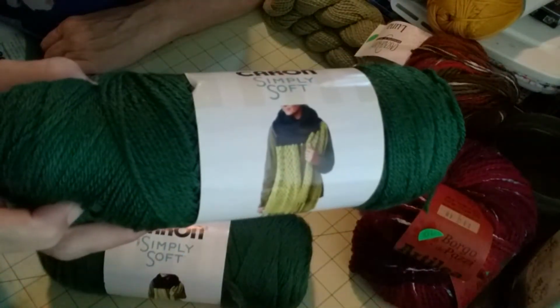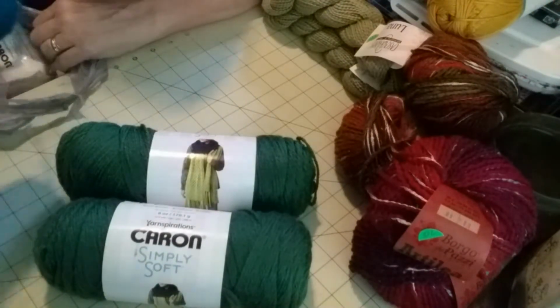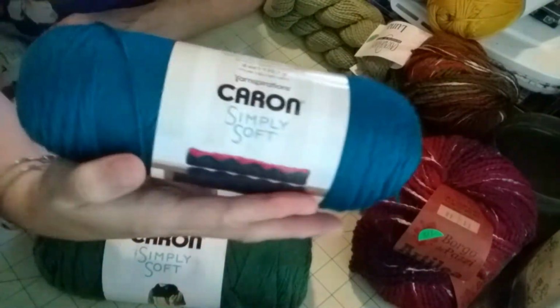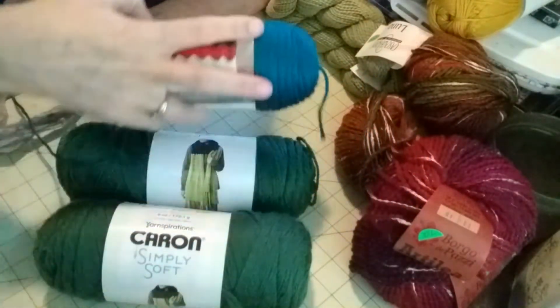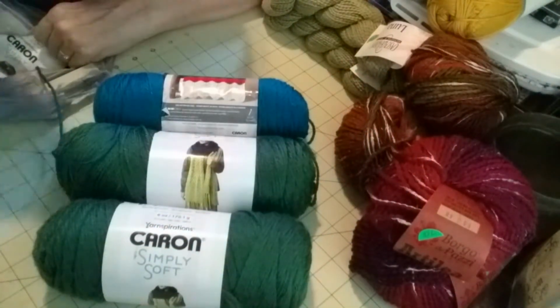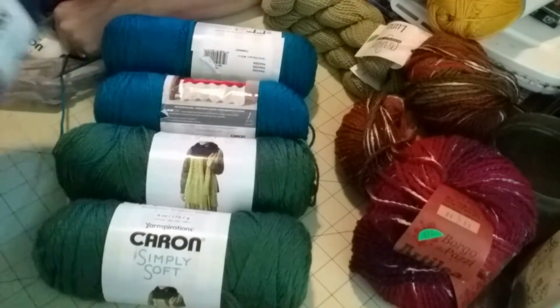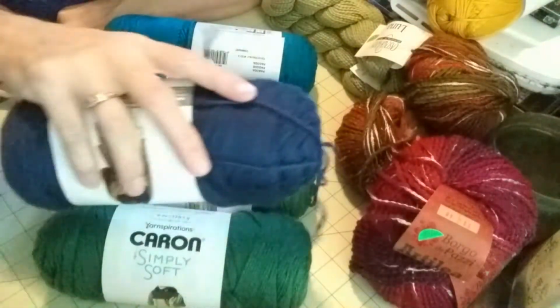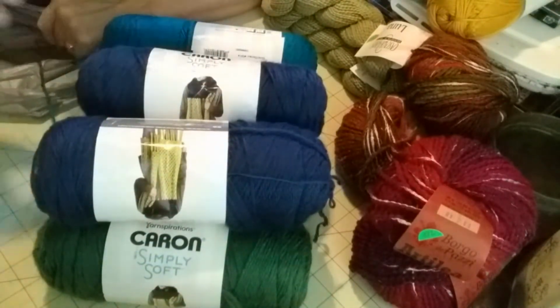This is that nice deep green, kind of a Christmas green. Love that. This is that beautiful teal. I think that's going to look blue in the camera. This is actually a gorgeous deep teal. I love working with that. I've worked with Simply Soft a lot. And this is a dark navy blue. And I got 2 of those.